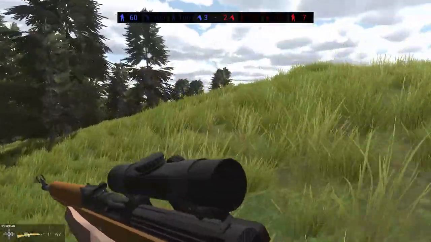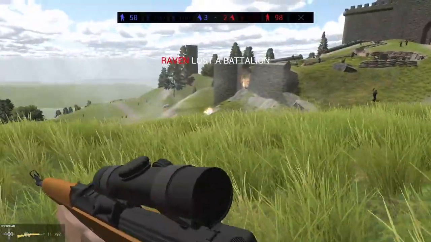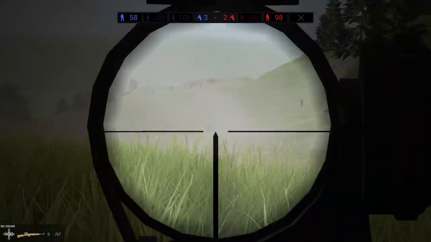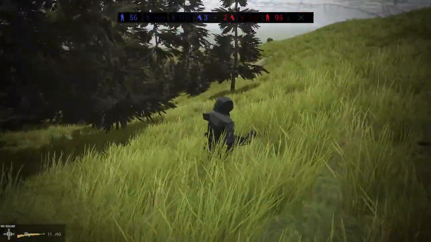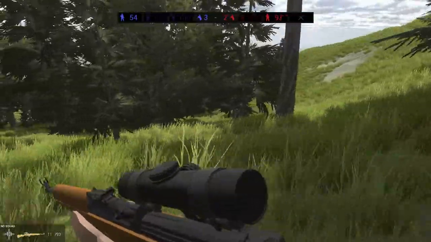Alright, we're gonna work our way down this hill a little bit. Double check. Raven lost a battalion. Whoa, already? Holy cow. Wow, that is an explosion. Wah! Okay, they have got this hill. Oh, geez, yep, they are really charging this hill right now. Get up. Oh, they're somewhere in this forest.